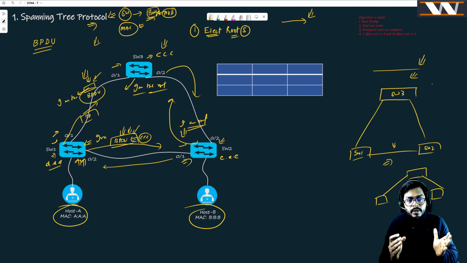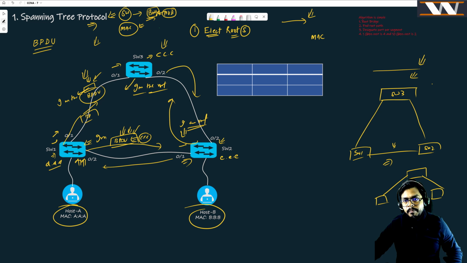Doesn't matter whether it's a lower number or a higher number, you can always read it, right? But yes, right now you are telling me it's a smaller number. It is the smaller number that wins in Spanning Tree Protocol. Whoever has the lowest or the best MAC address is going to be elected as the root, right? Although there are some other rules too.